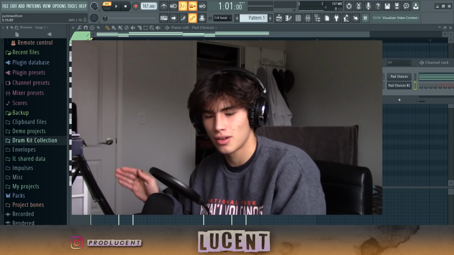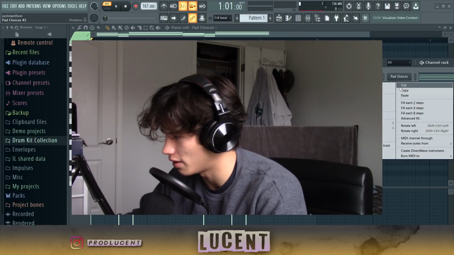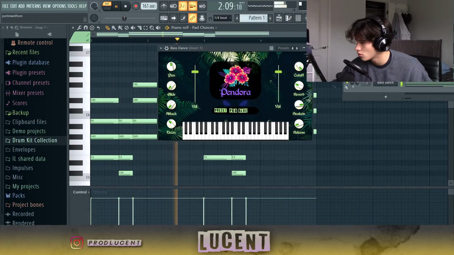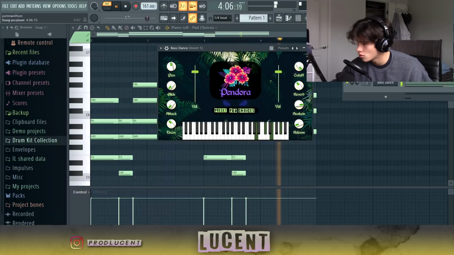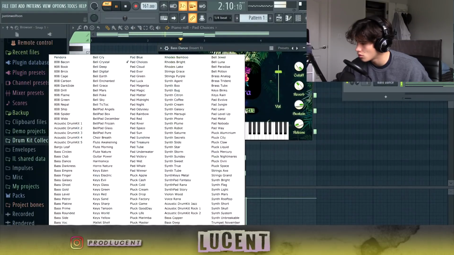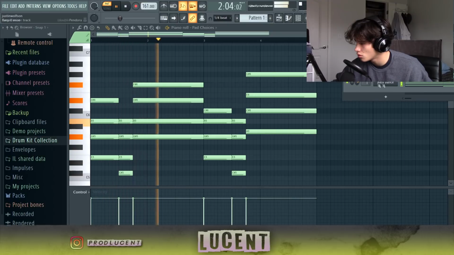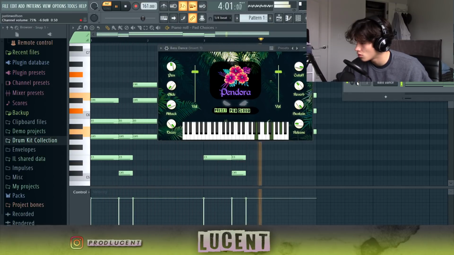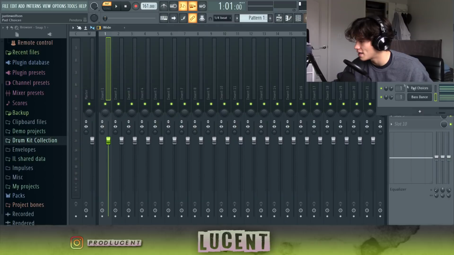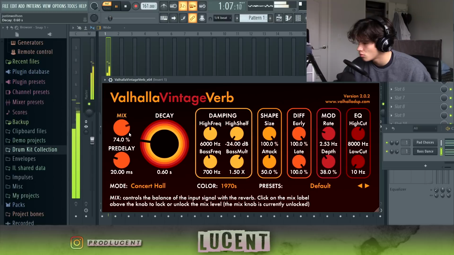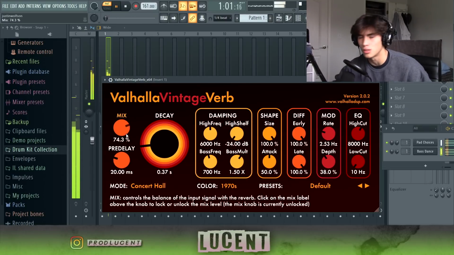So now, if you have our melody here, we're going to stack the layers, right? I'm sure you guys have heard that a trillion times in other tutorials. We're just going to go to a different sound here. What we're going to do is add some reverb to both of these. So I'm going to route both of those to channel 1. Let's go to Valhalla reverb. Oh, that's smooth right there.